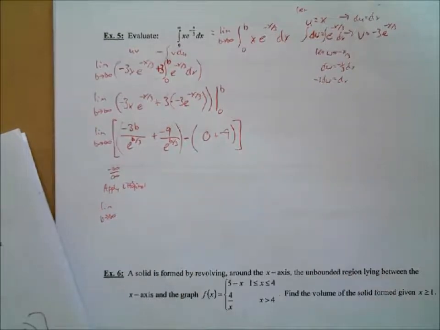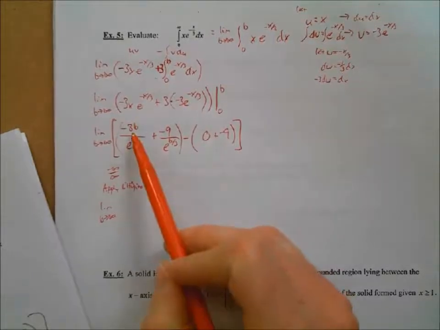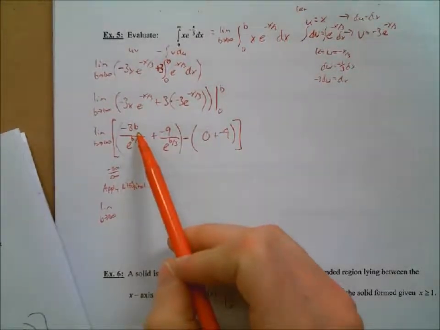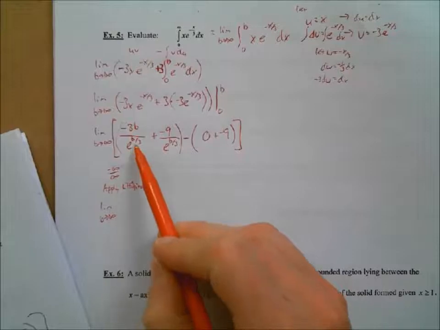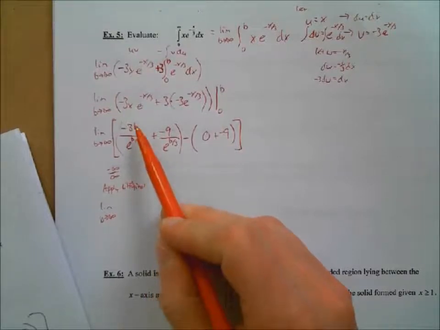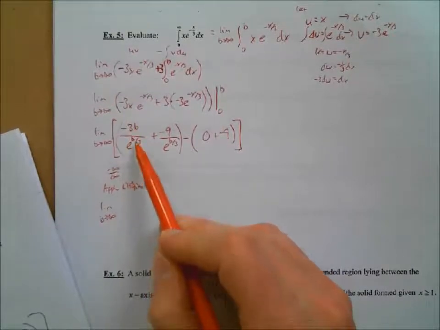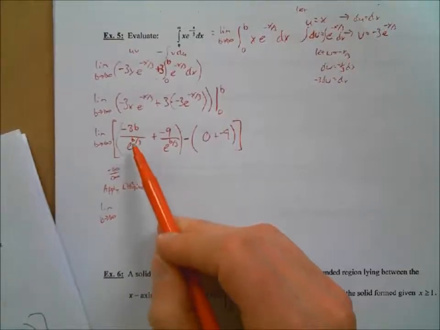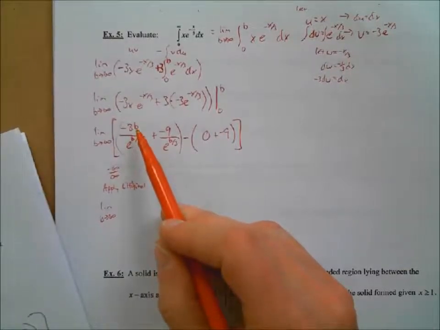Okay. Now, again, let me back up one step here real quick. We ran into this earlier today when we were talking about limits. The numerator here is negative 3 times infinity. The denominator is e to the infinity. So even though we could say this is negative infinity over infinity, which one's going to get bigger faster? E to the infinity or just infinity? E to the infinity will, right?